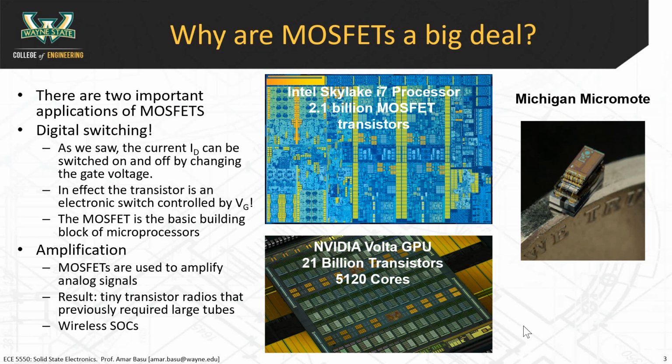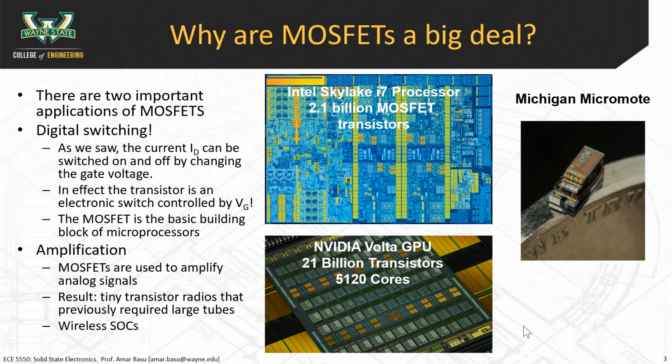MOSFETs are switches that are digital. They're electronically controlled. By applying a voltage on the gate, you can control current between the source and the drain. And an electronic transistor nowadays can operate at 3 gigahertz, so 3 times 10 to the 9th cycles per second. So it's obviously a much faster way of doing switching, and also we can make the transistors very, very small. Nowadays, the latest nodes that are under research by IBM and Intel right now is a 7 nanometer node, so 7 times 10 to the negative 9 meters. The gate is only a few atomic layers thick.